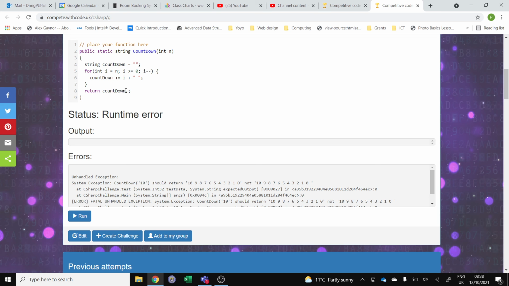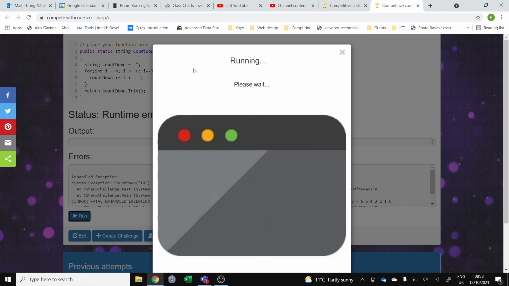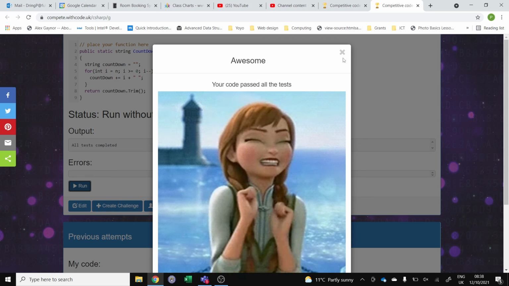So we'll need to trim it. I can't remember if it's trim or strip, but that means take the white space off either both the front and the end of that string. Fab.